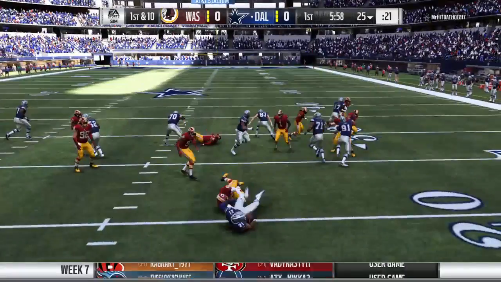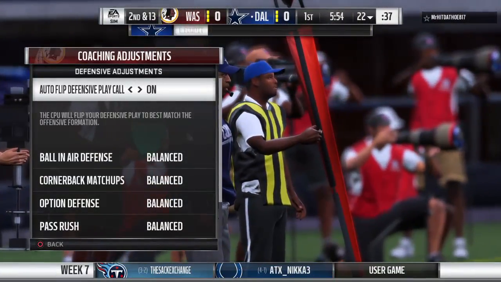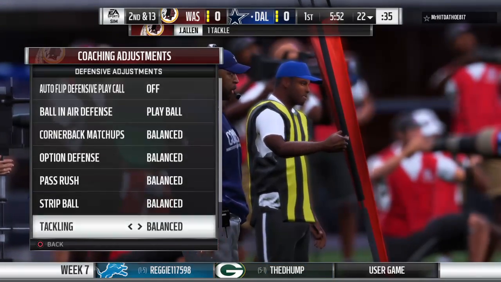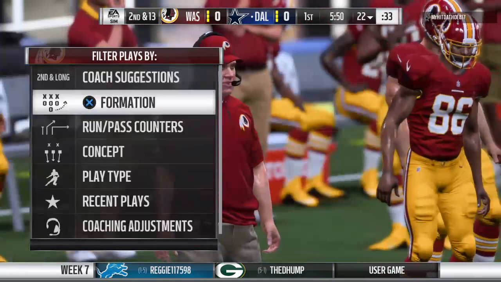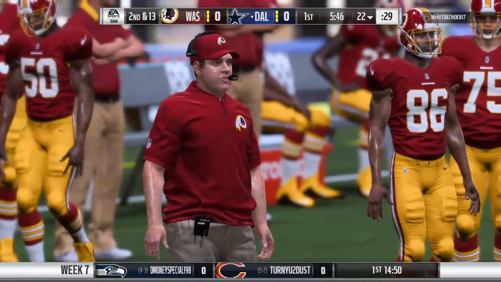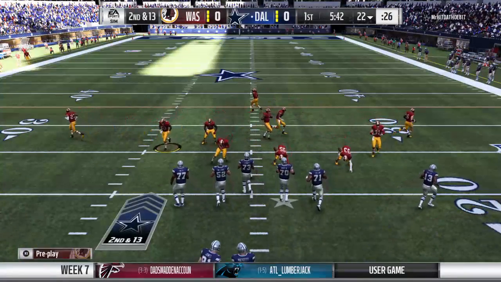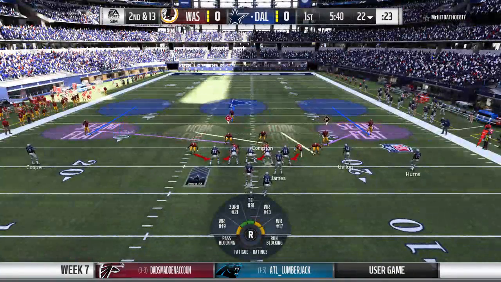Now the first carry for Ezekiel Elliott. And that one blown up quickly as he's going to be stopped before he could even get started. They'll wind up losing 3 yards here, and that'll make this a 2nd and 13. So now they have to contend with 2nd and 13 after the first down run goes backwards.